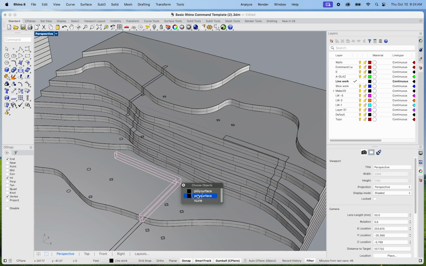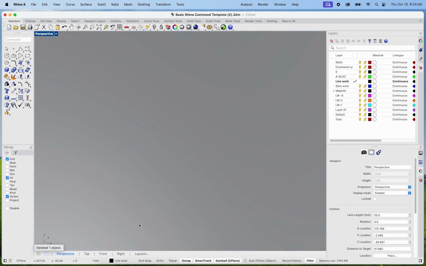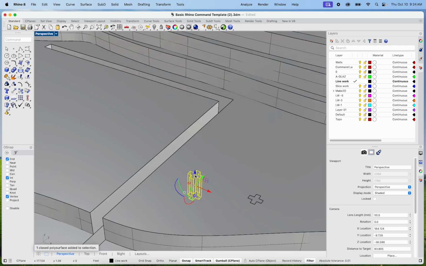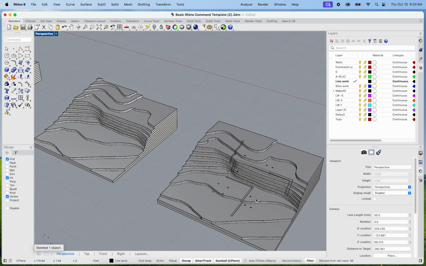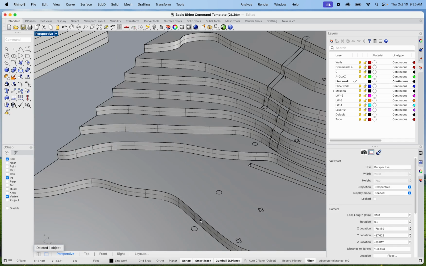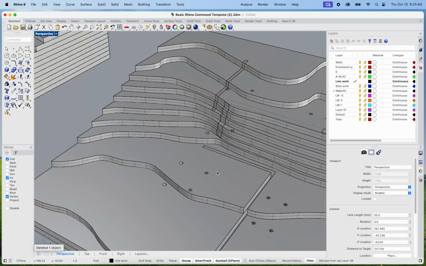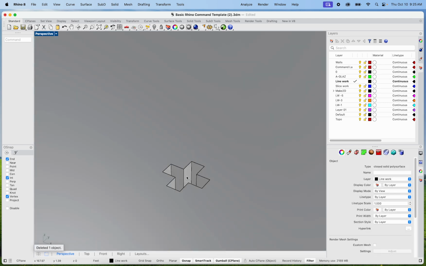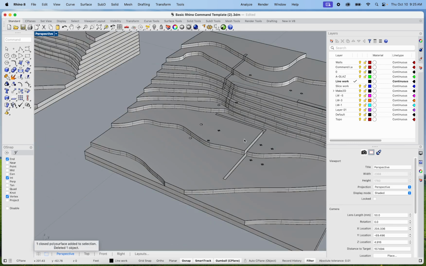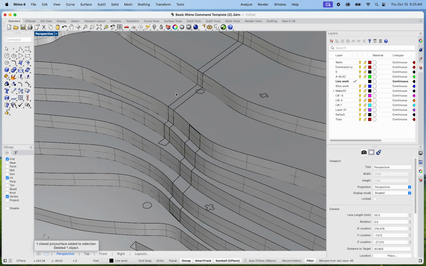And, well, I need to get rid of some of the pieces. Now that's just because I use Boolean split. And I like to keep the pieces sometimes because, well, sometimes I need them, sometimes I don't. But at least in this process, if you do use Boolean split, you'll have to delete the split part, which can be tedious, but I kind of like it because it then lets me know, and I can sort of double check in the process and make sure that everything was cut. You start to see if anything's out of place or anything like that.